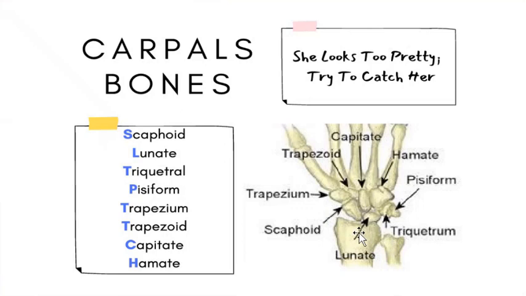And you can also remember this for osteology, or even for the muscles that are getting attached over here, the thenar and hypothenar muscles that are located here. For that, this anatomy of the carpal bones will be very important. That's why I wanted to give a mnemonic to help you know the carpal bones in order, because if you know them in order, you can write it in the exam.